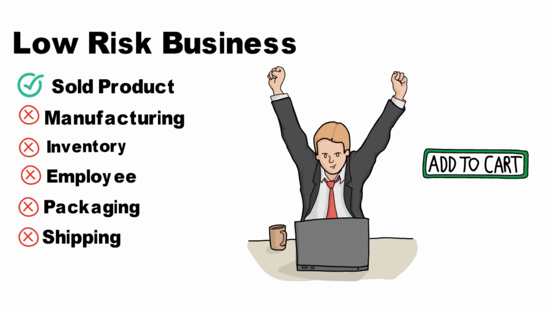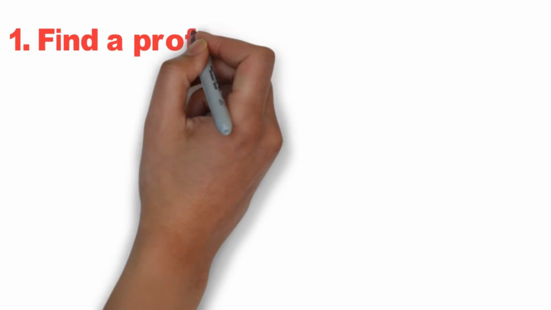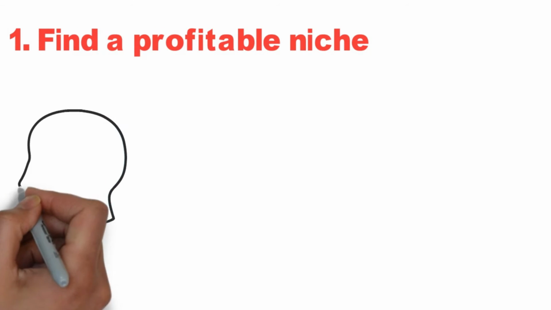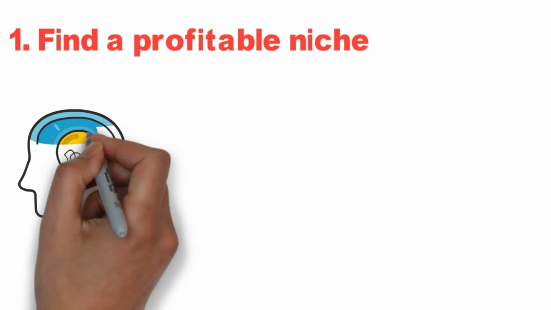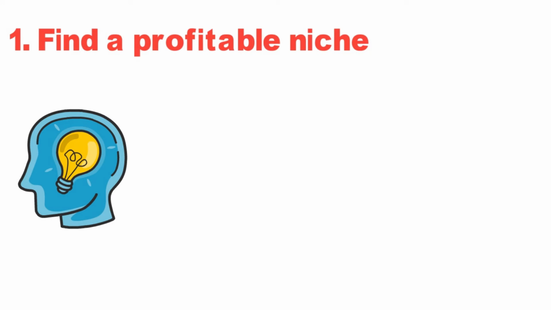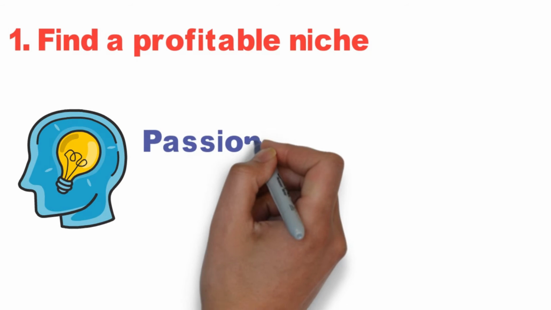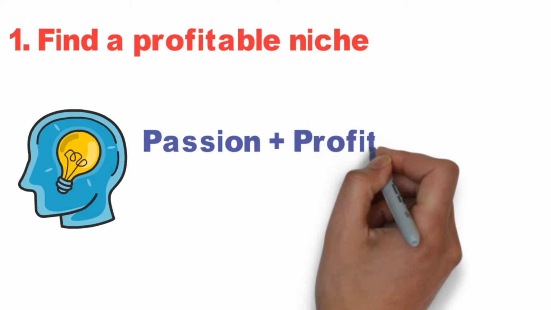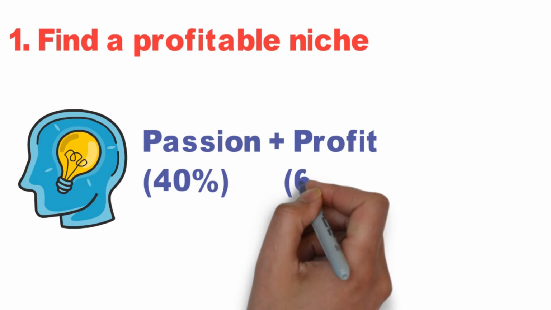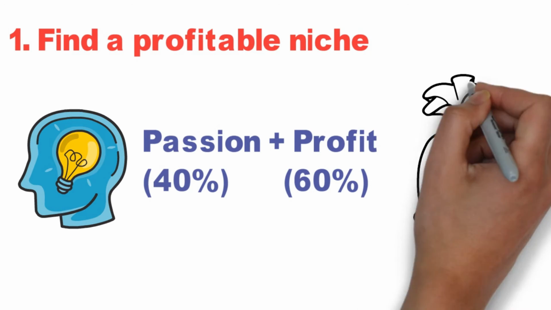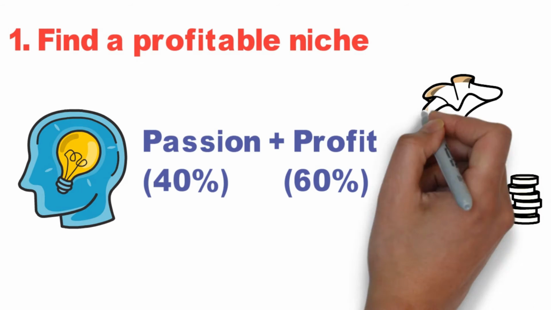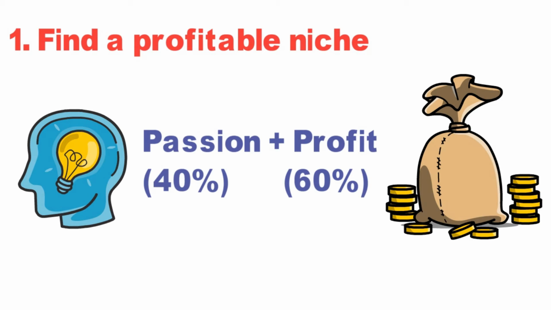The 5 steps to set up your dropshipping business are: 1. Find a profitable niche. You should take some time to find the best dropshipping business ideas. Most people tell you to pick a niche you're passionate about. But that's only a half-truth. It's about a combination of profit and passion, skewed towards profit. The reality is the best dropshipping business ideas are usually the profitable ones. It's a lot easier to be passionate when you're actually making money.